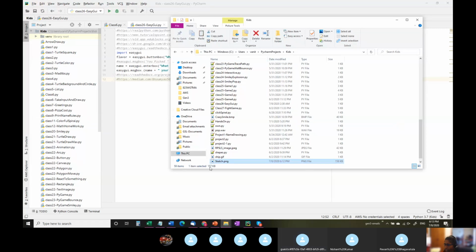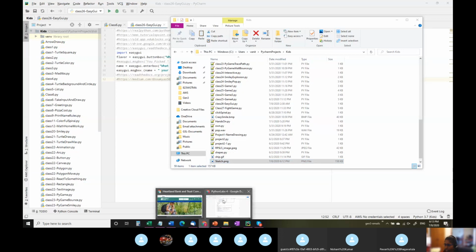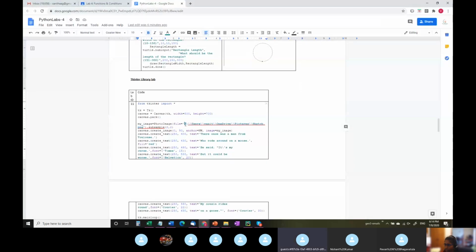Now I have the sketch.png right here in the same place where I have all my code. So in the lab, I don't need to give this whole path. It will be just given as the file name.